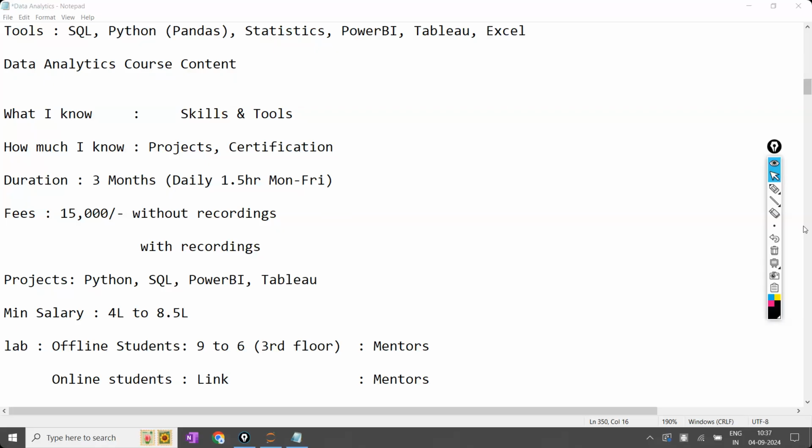The only purpose you are joining here is that one. I am also doing this for the same purpose, to get placement with a good package. We both are working for the same aim, right? Tomorrow will be the Python class. If anyone has any questions, you can ask. Others, you can leave if there are no questions.